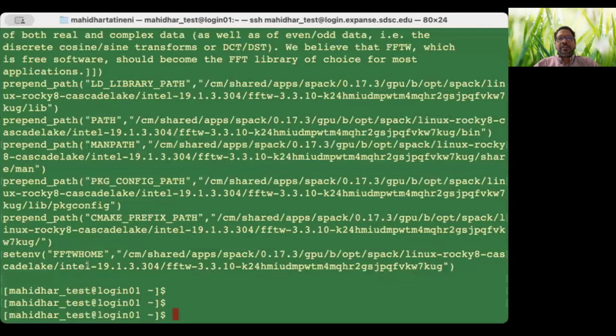When I talk about compiling from source, you'll see why this is useful, because you need to know where the package is so that you can include and link libraries correctly. But just keep that in mind for now, that you can get a lot of info by doing a module show. And when you load the module, all of this gets set, so you have all these variables set essentially.